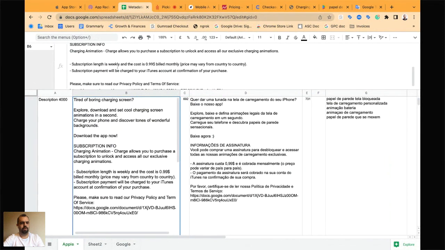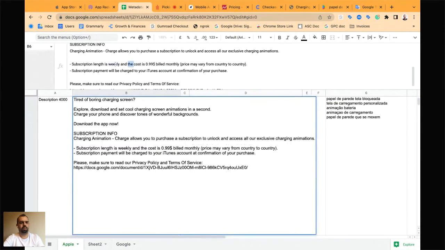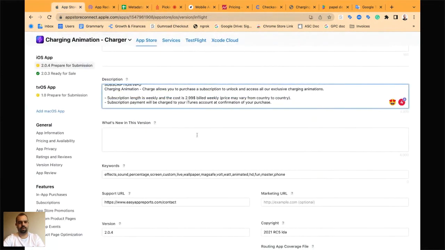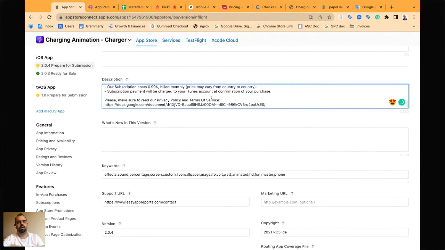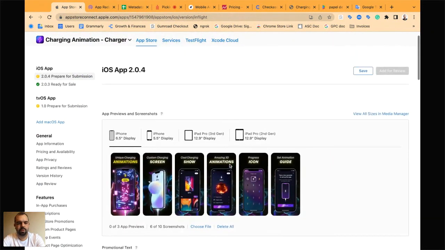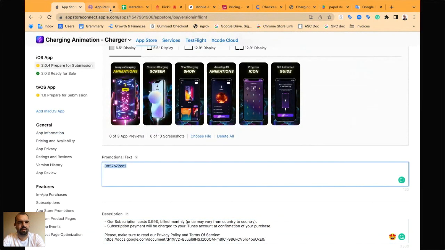Okay, so this is. By the way, I'm also going to take this because I made some changes because of the price. Okay, in this, yeah, I don't like this.